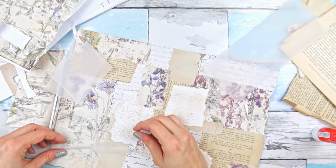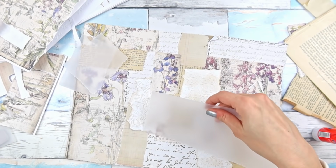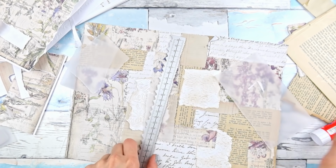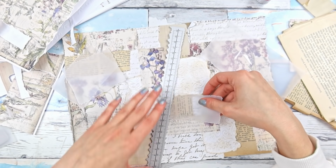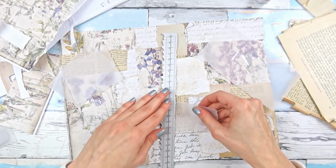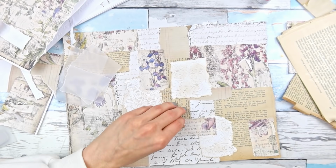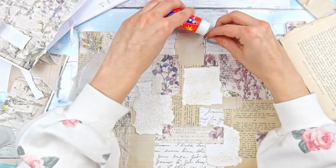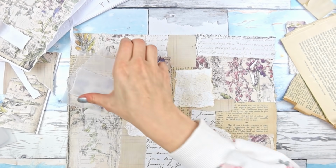Maybe two or three pieces, and these I am going to ink around because I just want them to be more visible. And by the way, guys, this tearing ruler works so much better on a flat surface. I just don't have much flat surface around me anymore, so that's why I'm using it here on my collage sheet. This needs a bit more glue. I love how this is turning out.